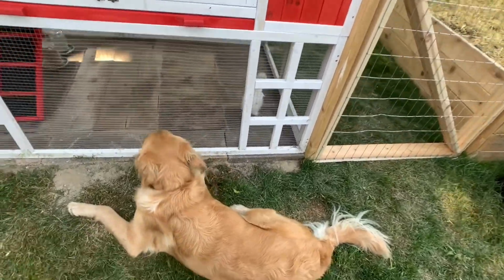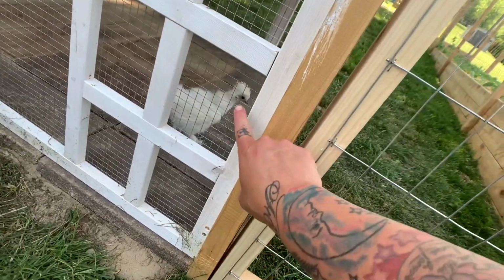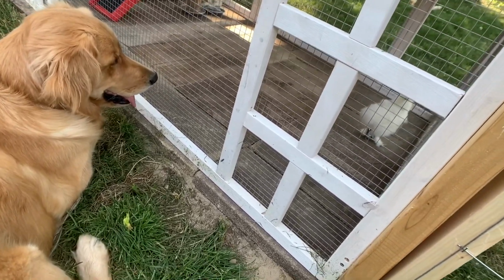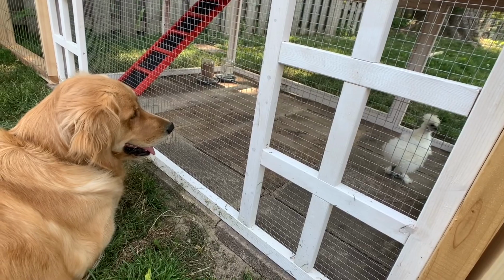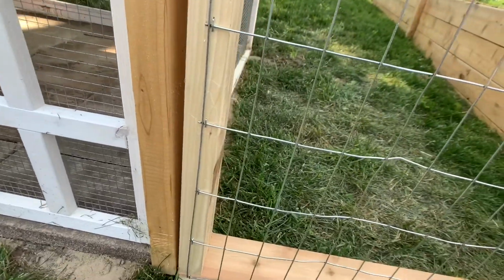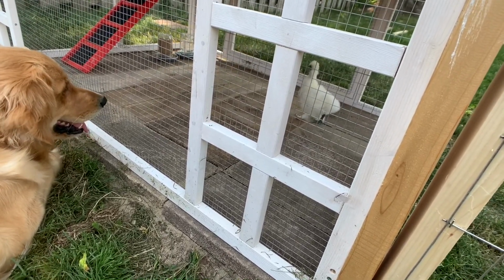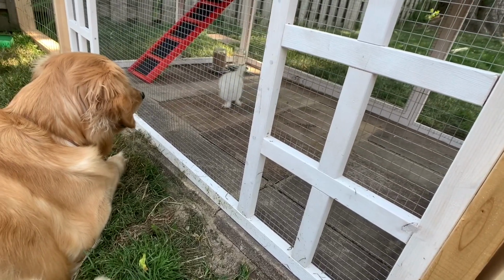Okay, so these holes are quite a bit bigger than these holes, and I think that they might be able to get through them right now, and I'm a little concerned about Jade. So I put them back in there for now, or her, Daisy, crazy Daisy, and I'm gonna maybe just prop something up here on both sides where Jade can get to. Also, I don't really want them to hop on out quite yet. Yeah, so I'm gonna try to figure that out. How cute she is.